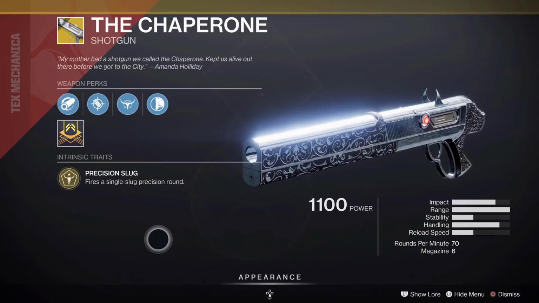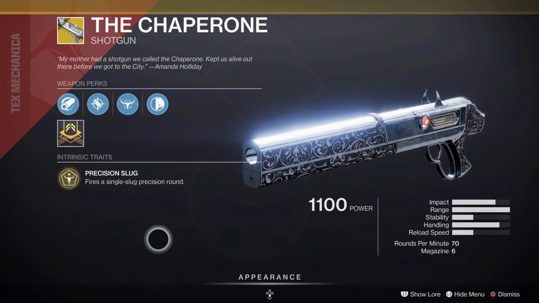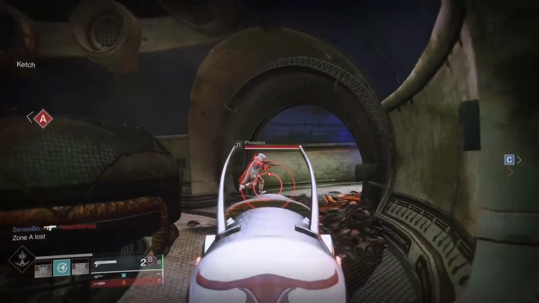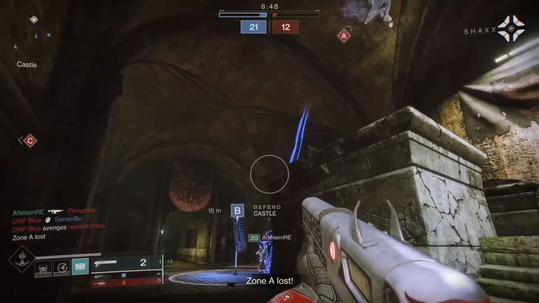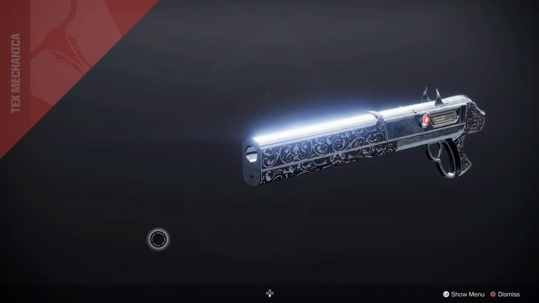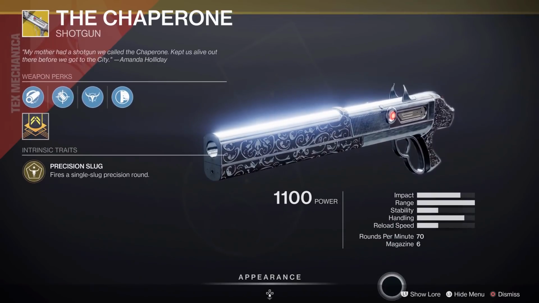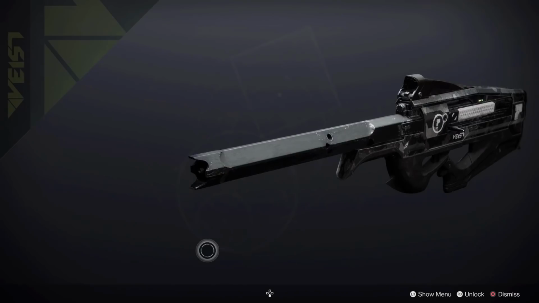The Chaperone is arguably the best PvP shotgun. You're going to be hard pressed to find anything that has more range, handling, and general aesthetic as the Chaperone. Unfortunately, it sits in the kinetic slot and takes up your exotic slot. What the hell does that have to do with this scout rifle?